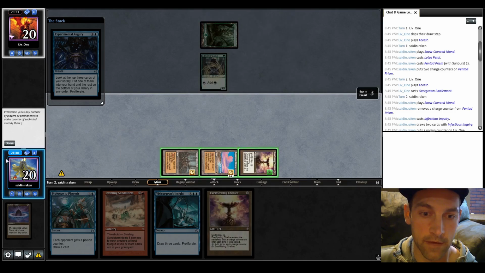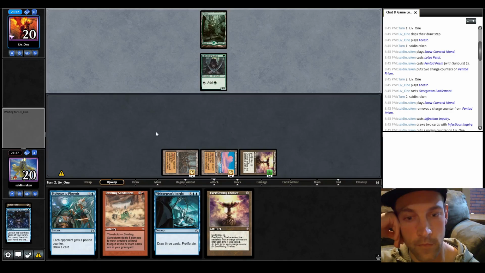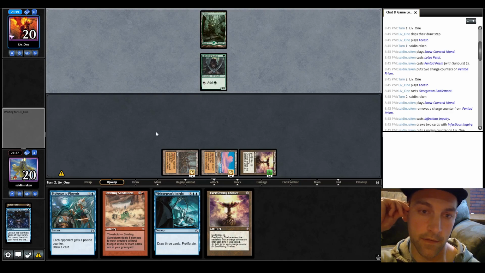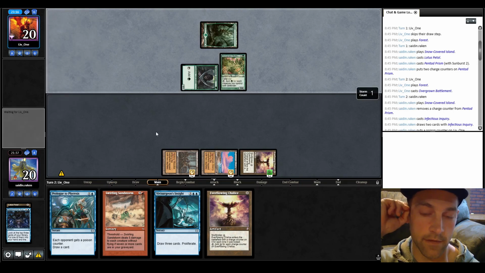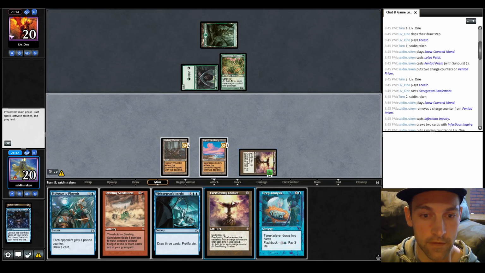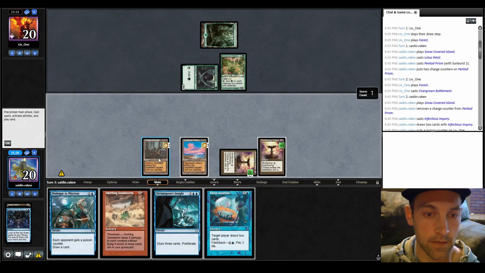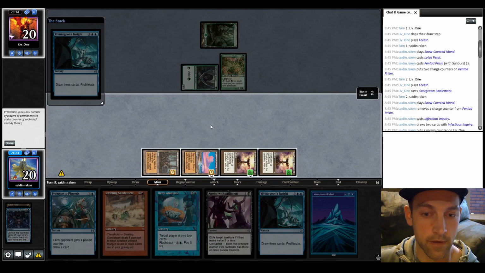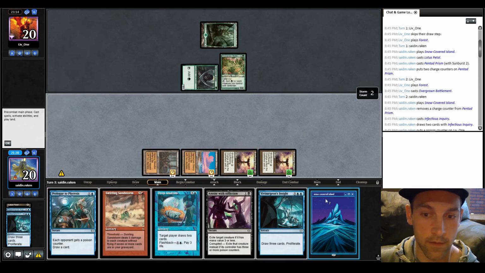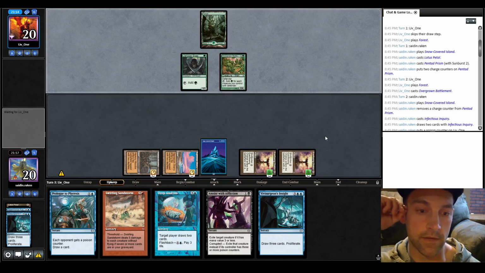Then we'll probably make a land drop. I misclicked there for a second. Done. Okay, that's the turn. 6 mana in play. So if we draw an untapped land, we can Prologue into Vivisurgeon. And it looks like we just need to cast this Chalice into our Insight. Draw some cards. Done. Play the land.